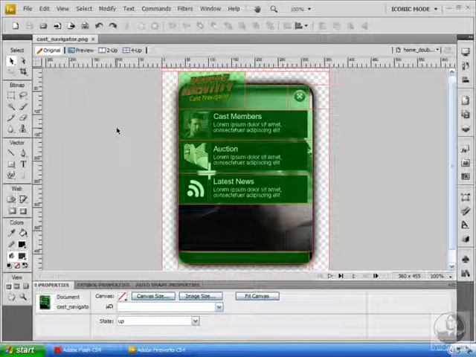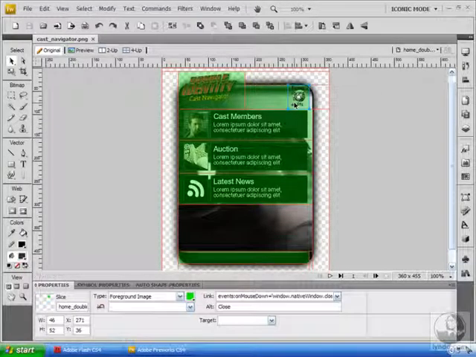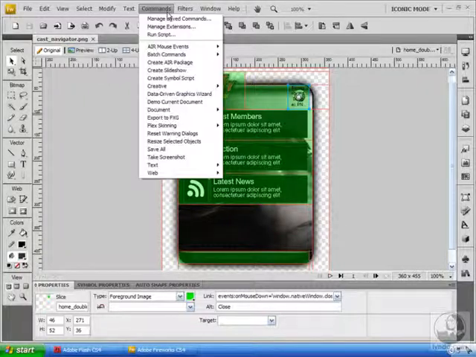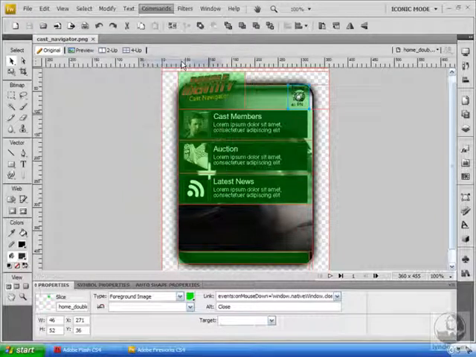Here we're back in Fireworks, and we have the beginnings of an Air application. Notice that I have for the close icon a slice over that has some scripting built directly on the slice, and that's going to become part of our Air app. Well, packaging an Air application is different in each application. In Flash, you go to your publishing settings. In Dreamweaver, as we mentioned, it's an extension that adds commands. And here in Fireworks, we're going to go to Commands, and we're going to choose Create Air Package.